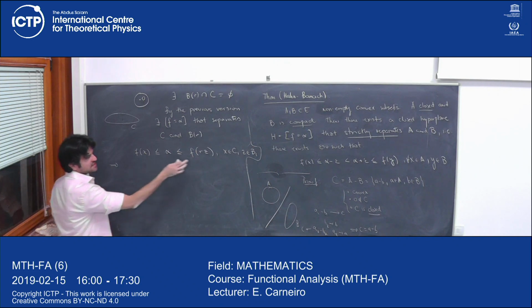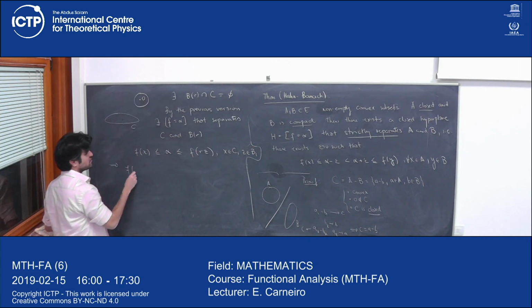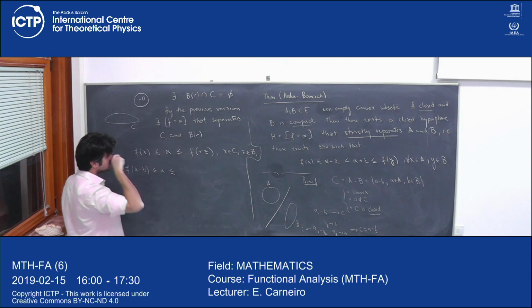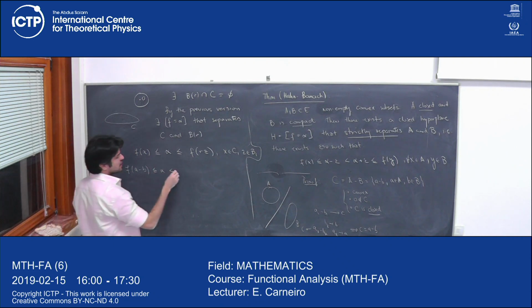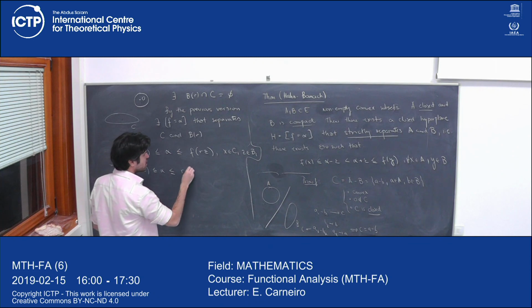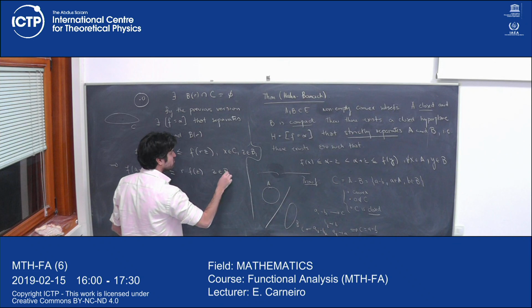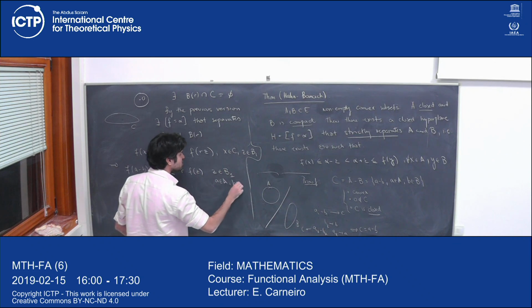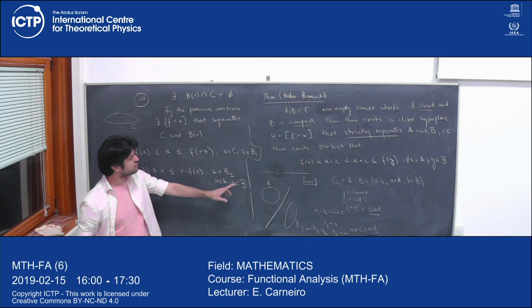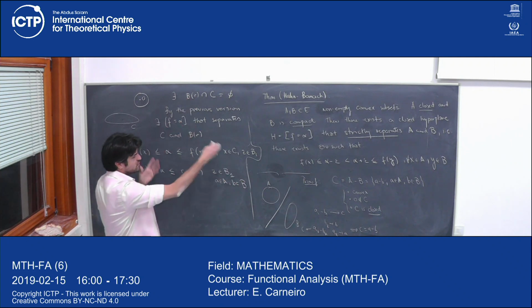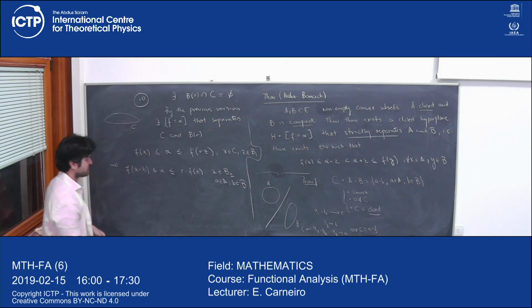So a point x in C is a point of the form a minus b. This is less than alpha, which is less than r f of z, for any z belonging to the unit ball and any a belonging to A and b belonging to B. Beware not to confuse the ball of radius r with B_1, which is B of 1, and the center.